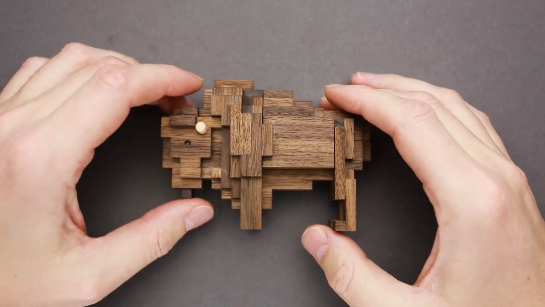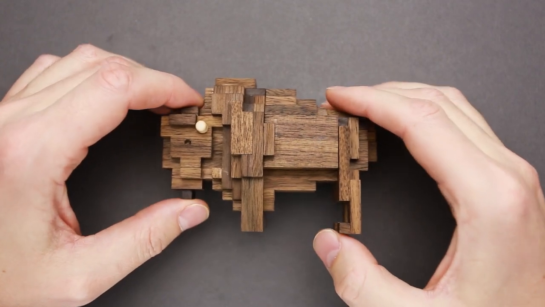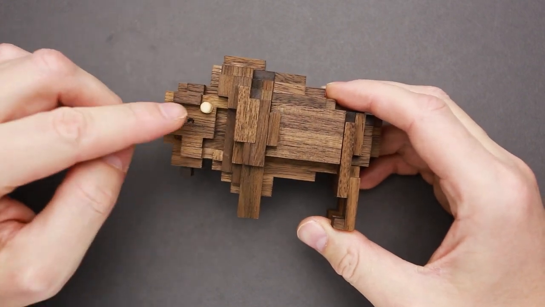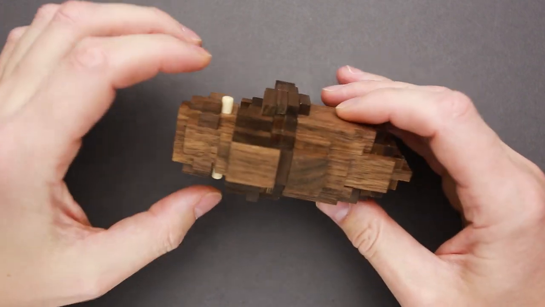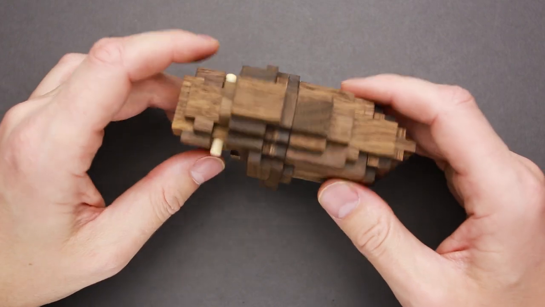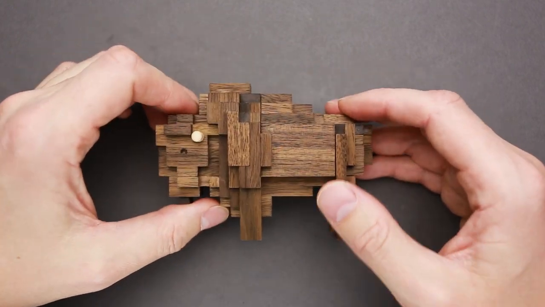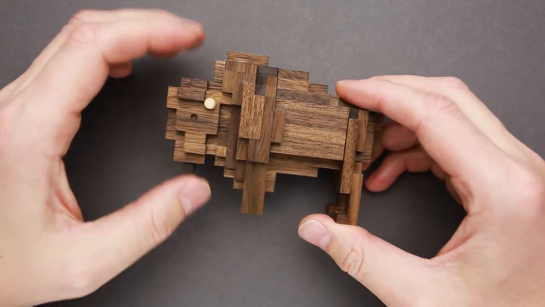It is always difficult to choose which puzzle to show you first, but this time it wasn't an issue at all, since there is one puzzle that looks completely different. And it is one of my favorite in this release. It is Bison puzzle. It was designed by Jack Kreiner. It is made of two different types of wood, American walnut and maple. And two little horns are not the only pieces that are made from maple. There is another piece hidden inside the bison.